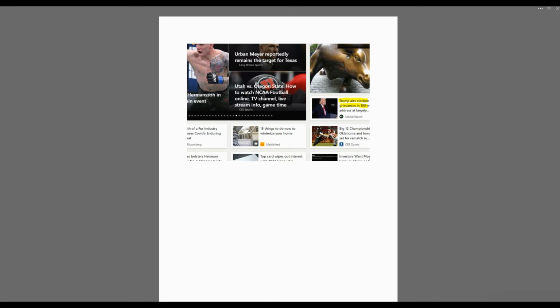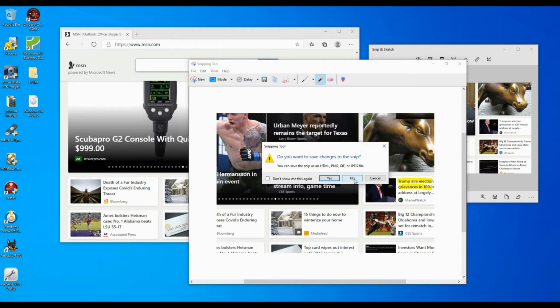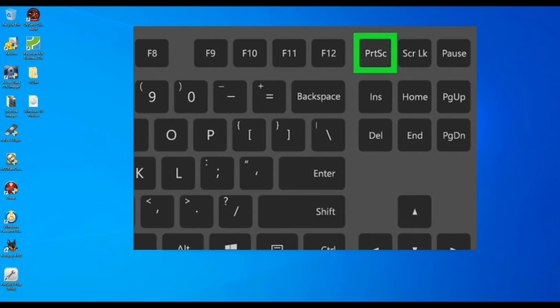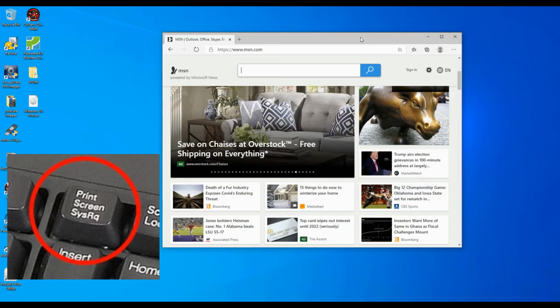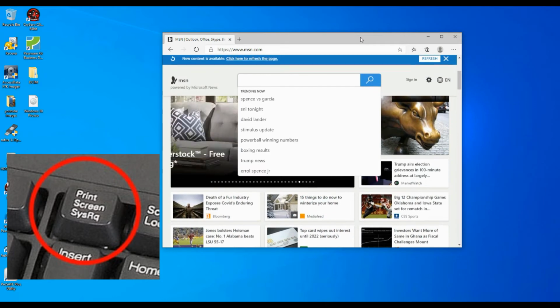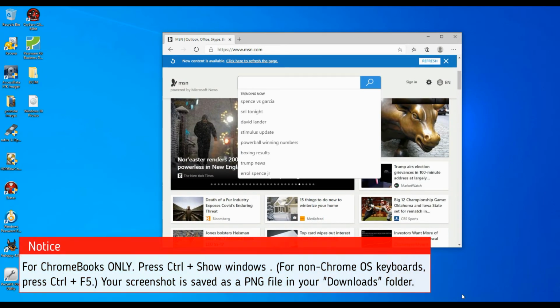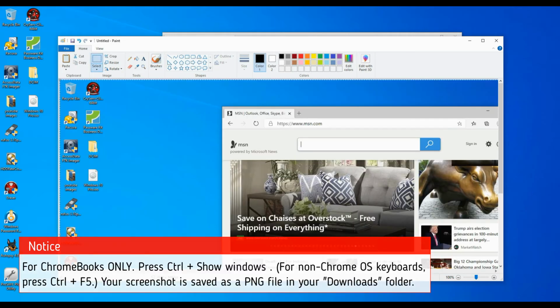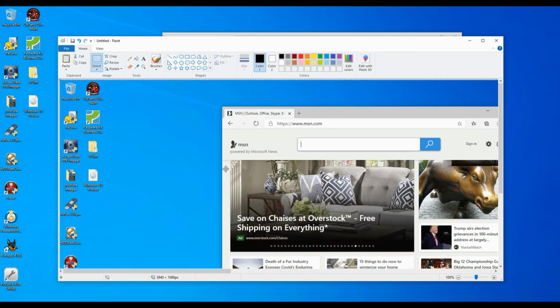Now, the other way to accomplish this, if you don't have for some reason any of these tools, on your computer keyboard there should be an icon, usually by the FN keys, that's called Print Screen. So I'm going to go ahead and push mine right now. So I just went ahead and pushed it. If you hit the button and you go to Paint and then do Control V to paste, it's going to paste the entire screenshot of your entire desktop.